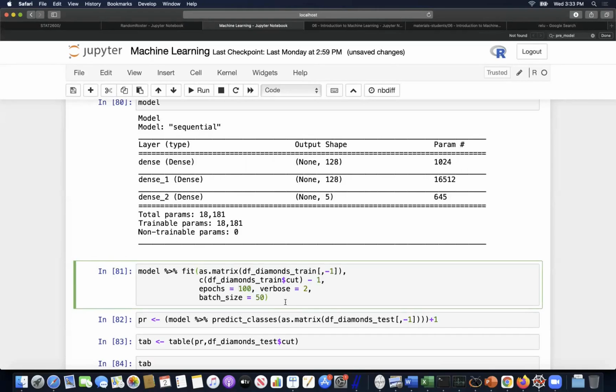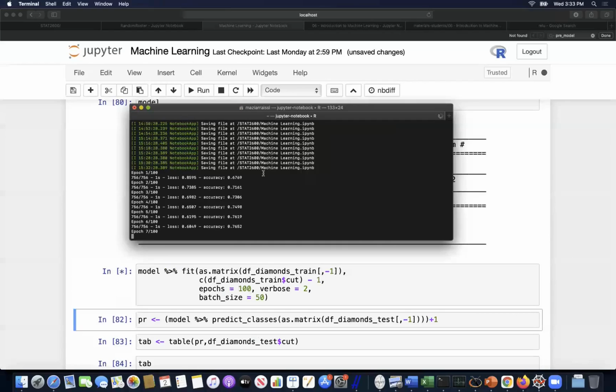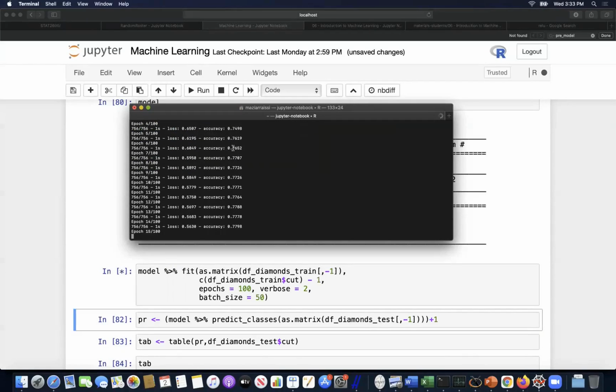Okay, I'm gonna run this, and then we are gonna take a look at the optimizer. So the loss is going down and your accuracy is going up. So by this point in time, your algorithm saw your data set 29, 30 times, 31 times, etc. So it's doing its optimization.